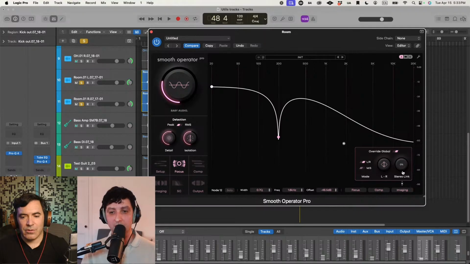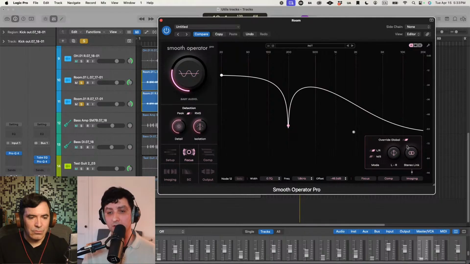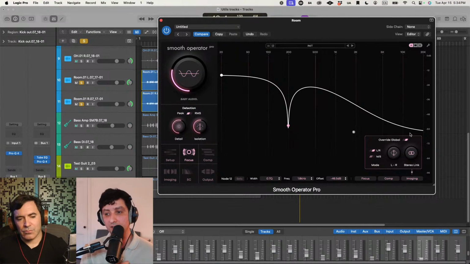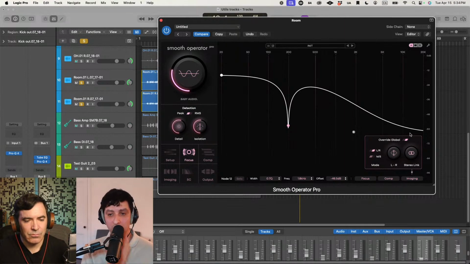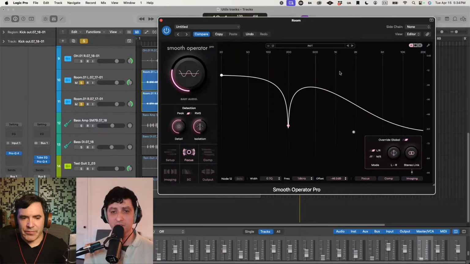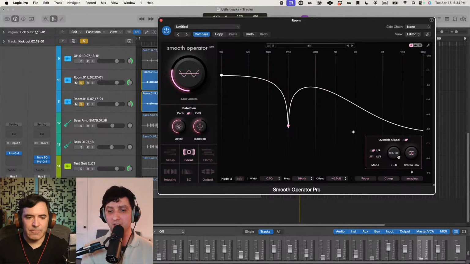Yeah, so the stereo link, you can think about it essentially like a traditional compressor stereo link, where it's summing the detector. So in any situation where you would want to preserve 100% of the stereo image and not have the plugin affect the stereo image, you would consider a linked stereo setting for that. So that's something like if you're doing a whole mix and you're really sensitive to the mono compatibility and you didn't want to introduce any problems, then you just keep it linked. And then at 0, it's independent. So that's what I tend to do for stereo sources, because I just want to hear a little bit more difference between the left and right channels, and that doesn't bother me as much.